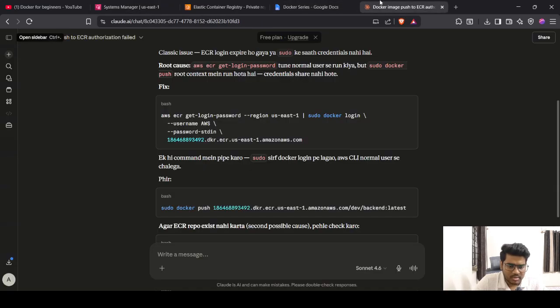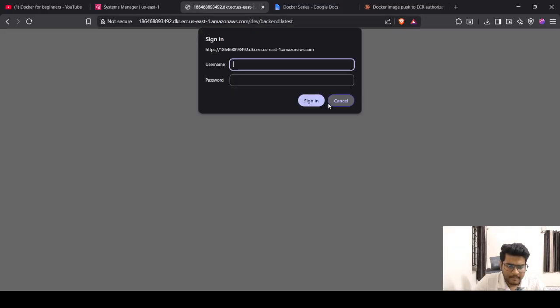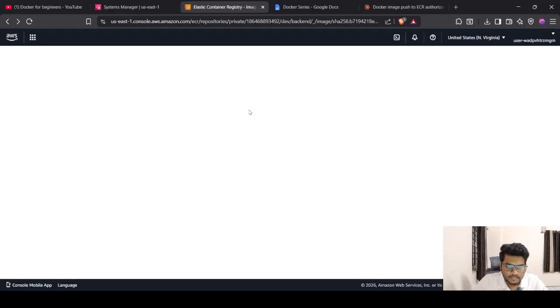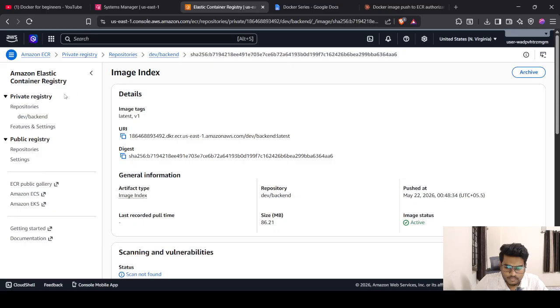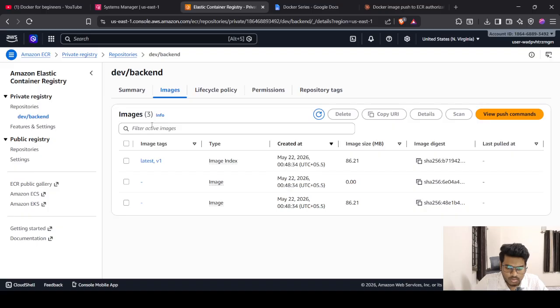Okay, now let's reload it. Let me go into the repositories, in the backend. So here you will see latest and v1, because we have changed nothing. It's the same image but just different tags.